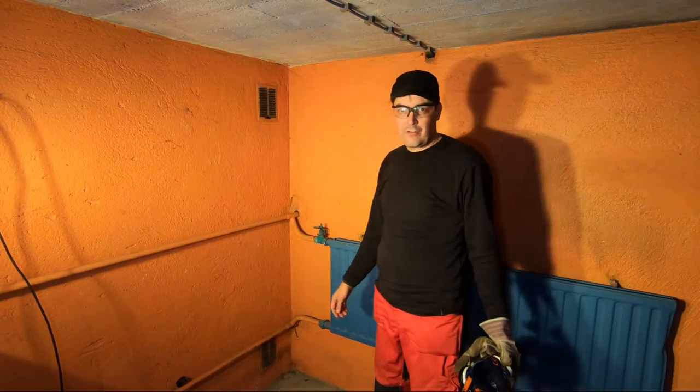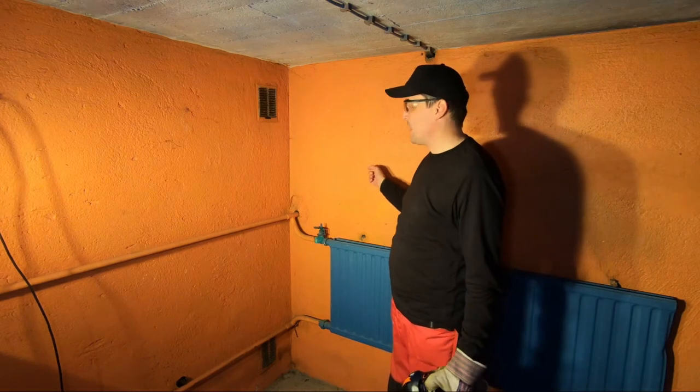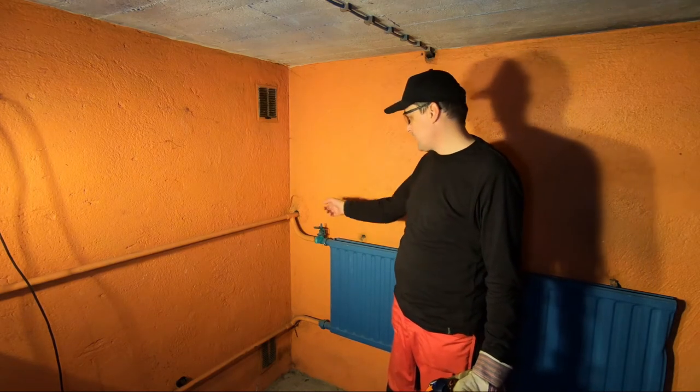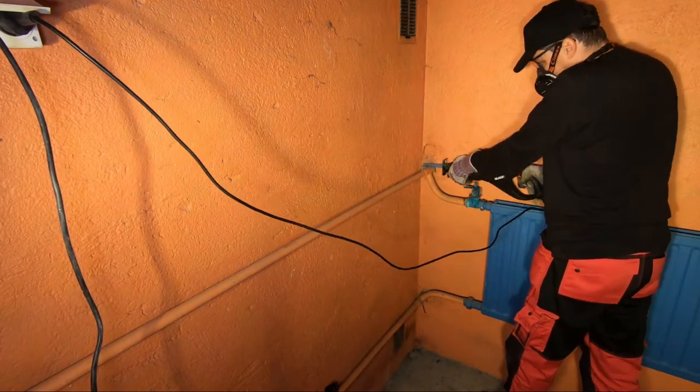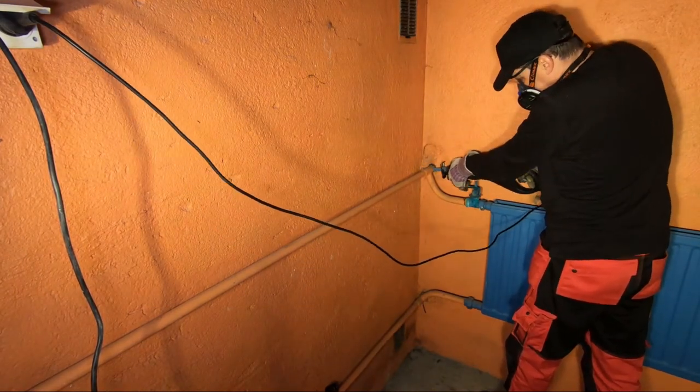So now we are here in the garage. Boiler room is behind this wall. And now I'm just cutting those two radiator pipes that are basically serving the downstairs or this basement.